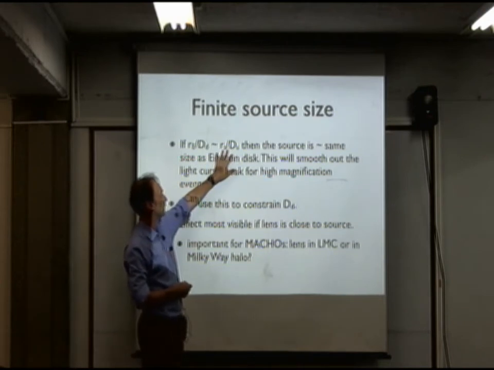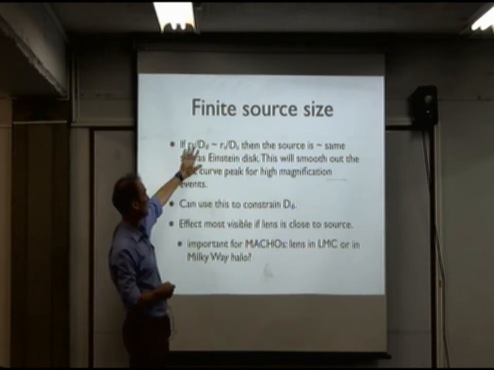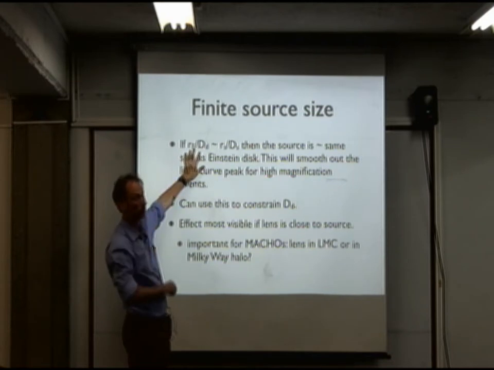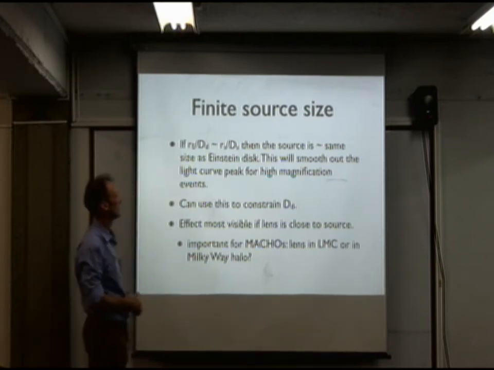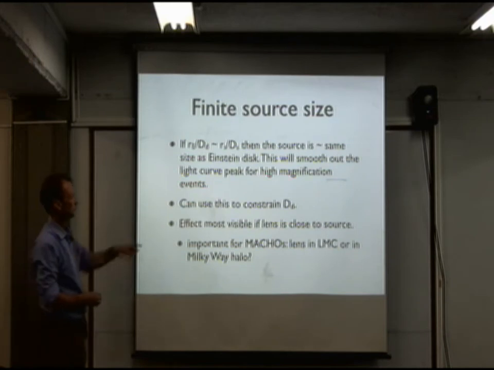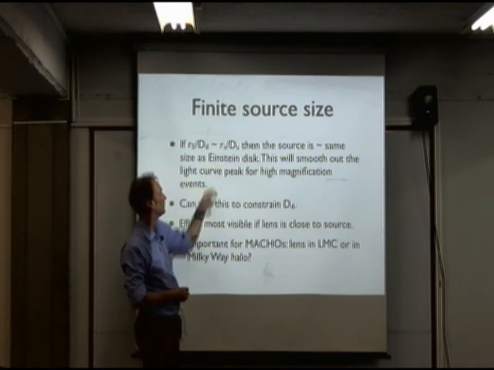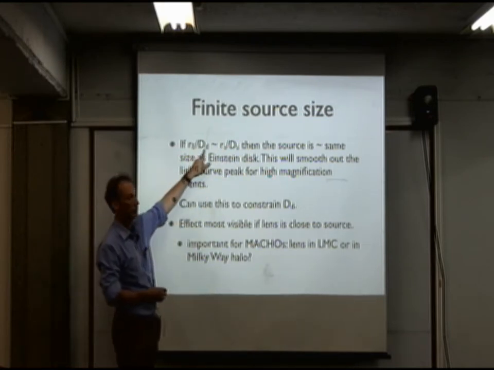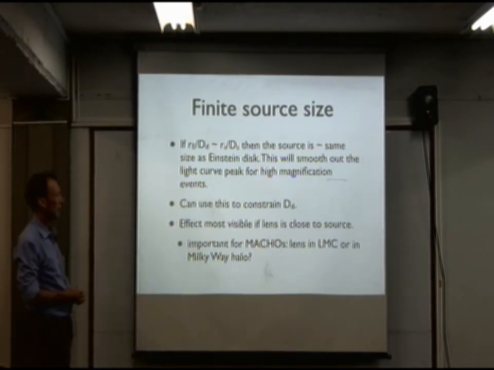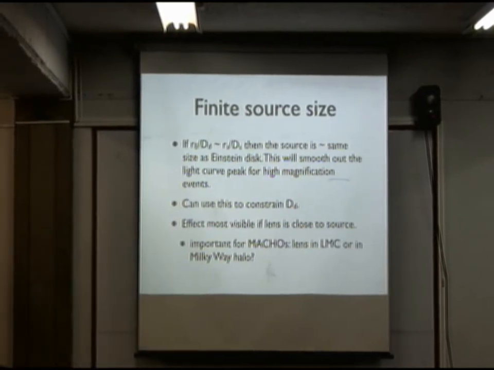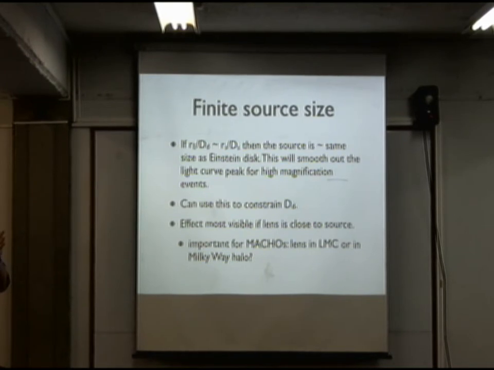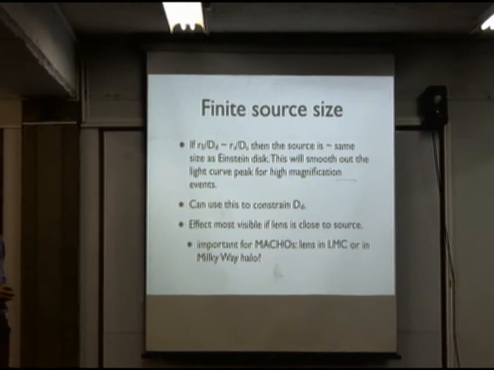And if this happens, then you know something more about the distances. Then you know that the angular size of the star on the sky, the radius of the star divided by the distance to the source, is comparable in size to the Einstein circle on the sky, so the Einstein radius divided by the distance to the lens. Now you typically know how far your source is, and you also have a good idea what the radius of stars are, so this part is roughly known, and that means you have an extra constraint on these distances. And that really helps to narrow down the possible range of masses that could have caused your microlensing event.